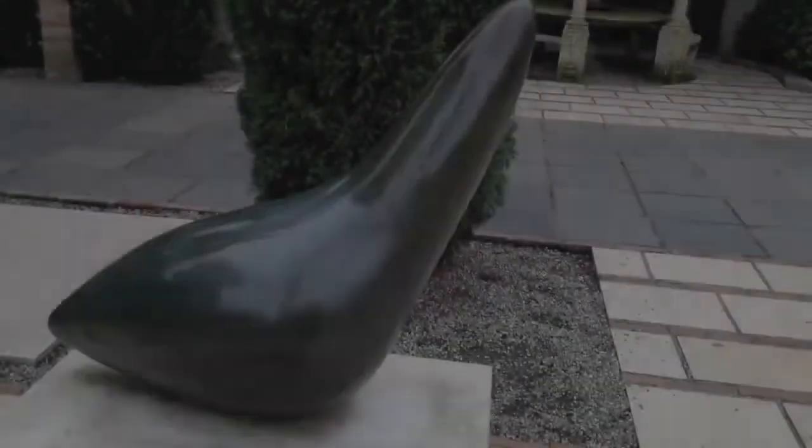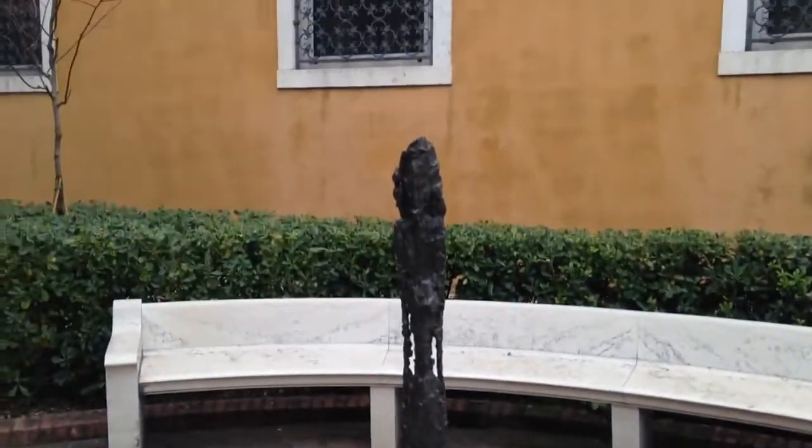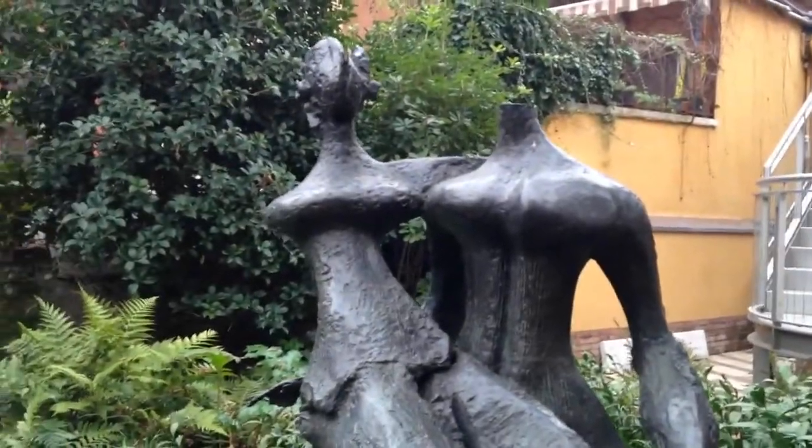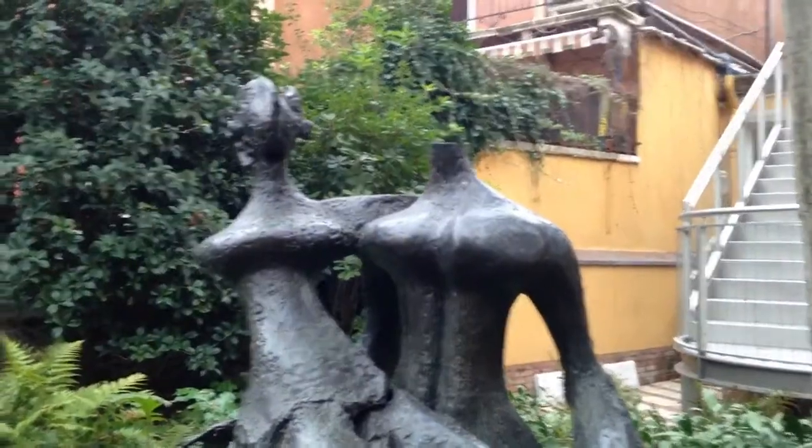Alright guys, last day in Venice, so we are at the Peggy Guggenheim Art Collection, so I will now be reviewing art for your listening enjoyment. I'm not even going to comment on what I think this is, but I do want to touch it. I'm calling this one Dude with 1 Foot. Okay, I haven't even entered the museum yet, and this is the second sculpture I've seen with no head. I'm going to guess we hit 7 before I'm done.